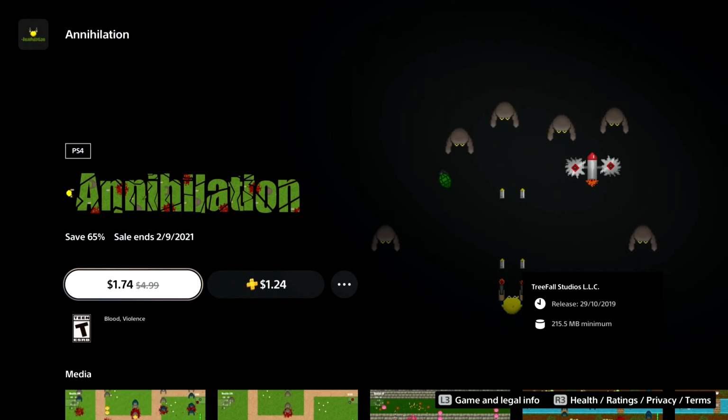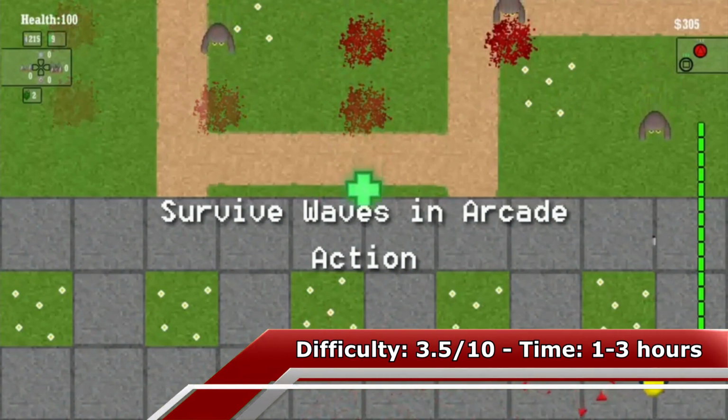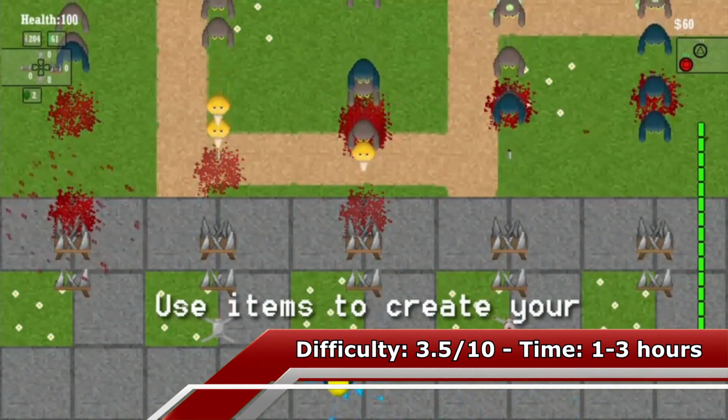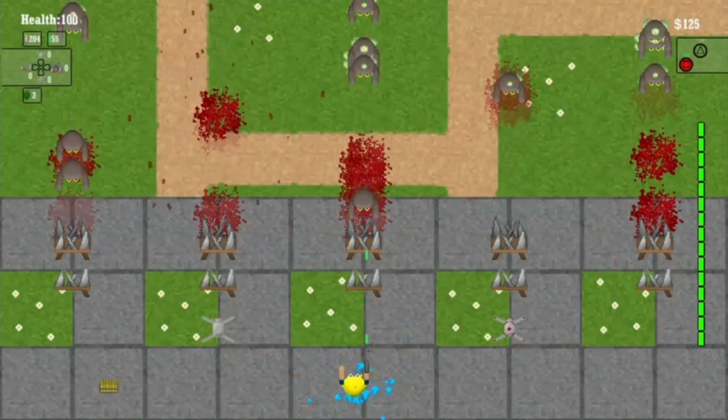The next game is called Annihilation, and your goal is to kill waves of enemies. It's a pretty straightforward trophy list. There are only 3 trophies which require a small amount of skill. You need to get a perfect rating on each stage. Fortunately, there are only 3 stages. If you need help, you can check out my quick trophy guide on my channel.